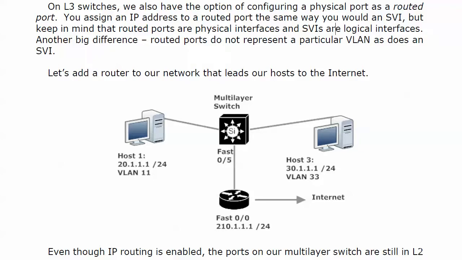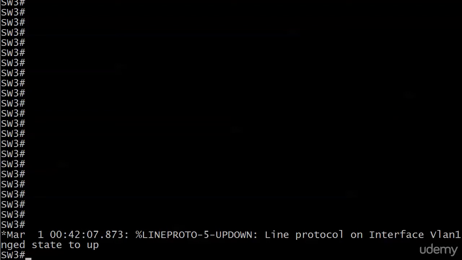Before we do that, though, we have to make this a routed port. We have to make it a layer 3 port because by default, most Cisco switch models, not all of them, but most of them, are running all the ports at layer 2 by default. So we need to change that, and the command is actually a negative one. It's no switchport.